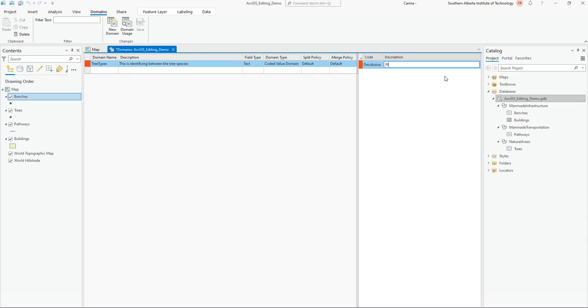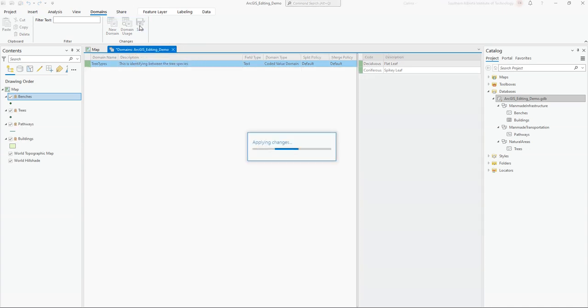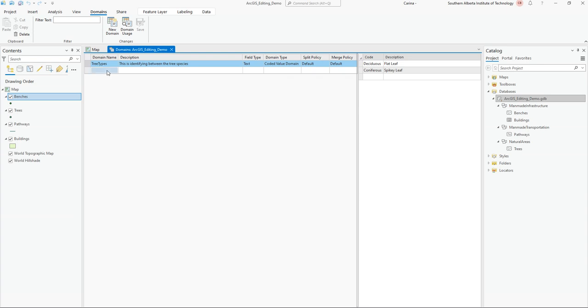And I'm just going to say flat leaf, just to keep it really simple. And then I press enter, and then I can put coniferous, and this is spiky leaves. I'll just keep it the same there. So I don't want that one, so we're good there. So I've got deciduous, coniferous. Notice that this is green and this is green. We're good. So I can hit save at the top, and that's going to save that domain for me.